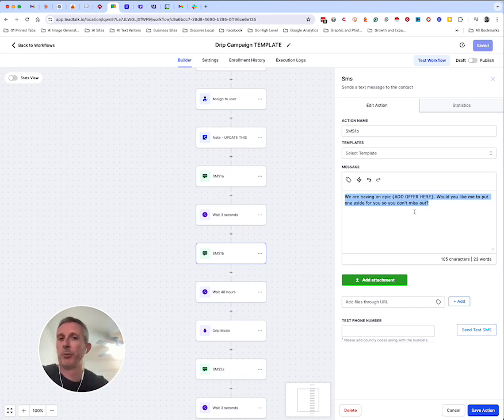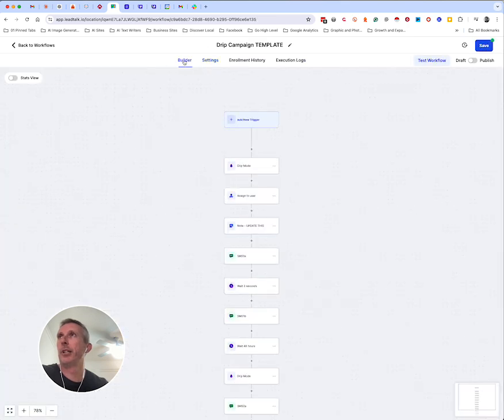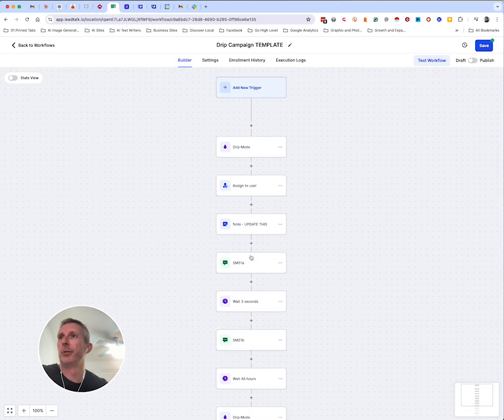You want to entice people to reply, get them to respond, get them into a chat bot that can then send a conversation, send them an offer, whatever it might be. The object of these is to really put your offer there, entice people, try and get them to respond. So that's just an example there for you. And just with that, I will touch on here. We have that set to stop on response, so if they reply to any of those, it shouldn't send them the follow-ups thereafter.